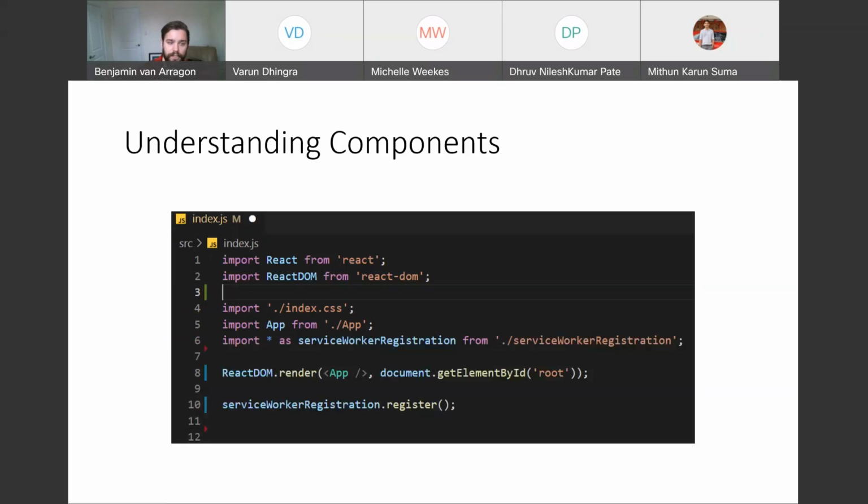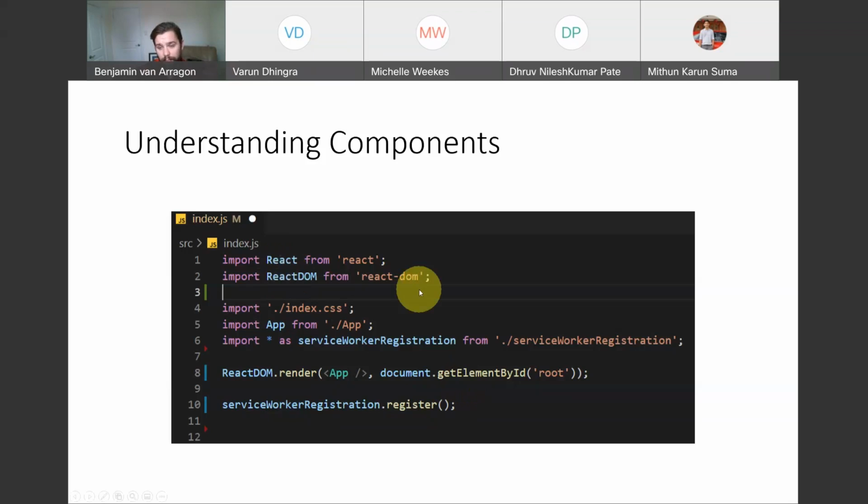Index.js is our starting file. This is the first code that's run and executed in the browser when we run our app. In this file, we're importing a couple of things. We're importing React from React, which is the React library, and we're also importing ReactDOM, which is another library, from React DOM.